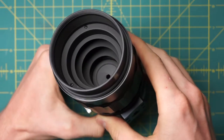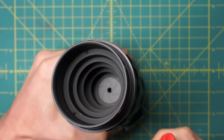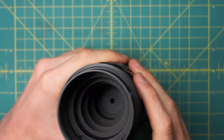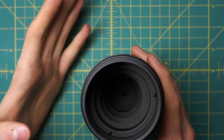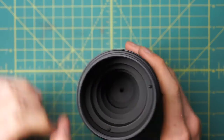You can see that if I tilt it, the diaphragm is really far down within the lens, which is one of the things that makes the disassembly a little harder. So it's really hard to actually clean it at this current stage. The best you can do is dab it with a Q-tip, but you have to be really careful not to press too hard on the diaphragm or else it will end up deforming and breaking it.